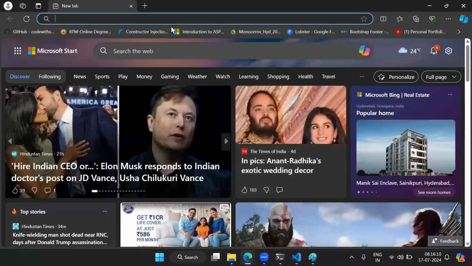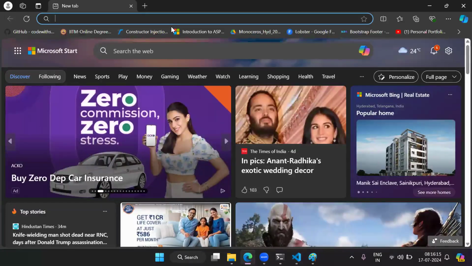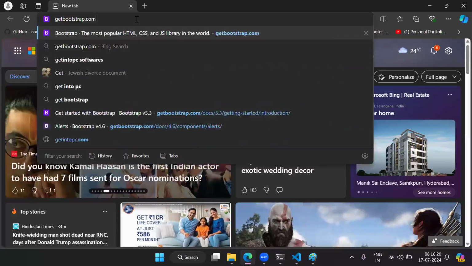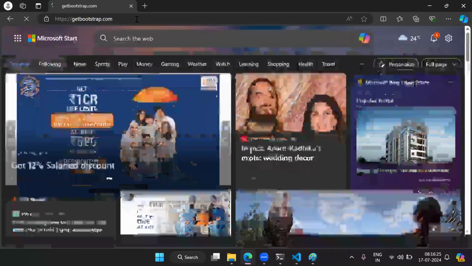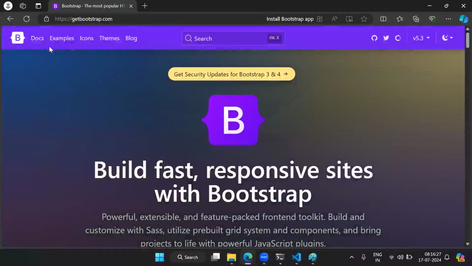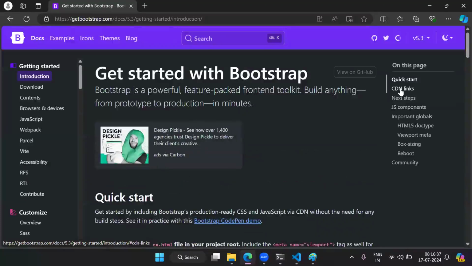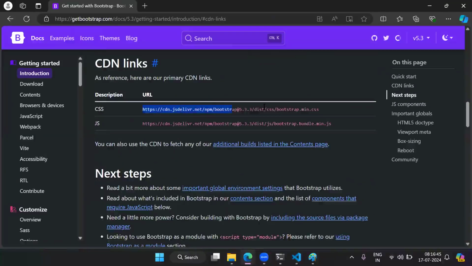In their official documentation. To go there, open the browser and type getbootstrap.com. This is the URL to access their official website. Now go to the docs. Here you have some links like examples, icons, themes, blog. Go to the docs, and on the right side you have some links. Click on the CDN link and just copy this link.